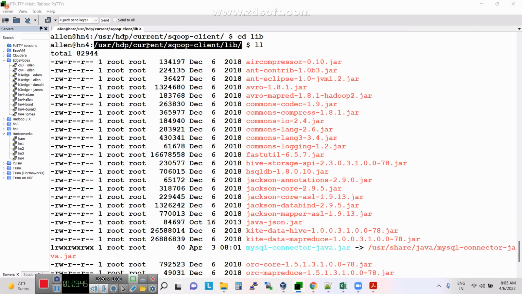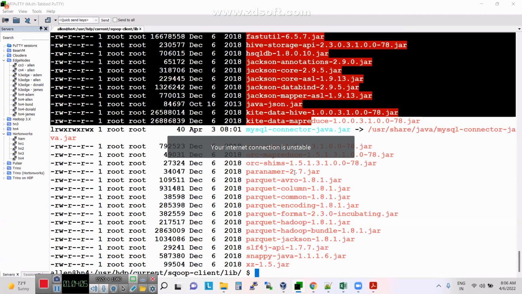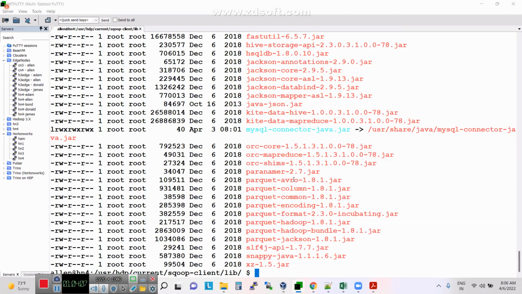So, sir, let us suppose until now we were using MySQL, but suddenly Oracle comes in. Yes, sir. Download the Oracle jar and put it into this location. You see here, there are some jars which are already predefined. The same way, the MySQL connector jar is also predefined.